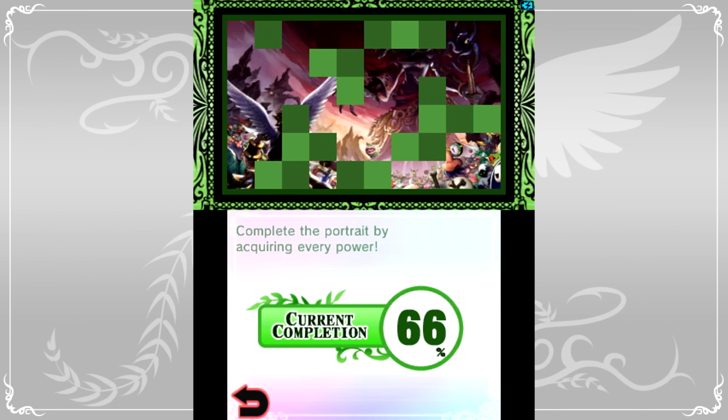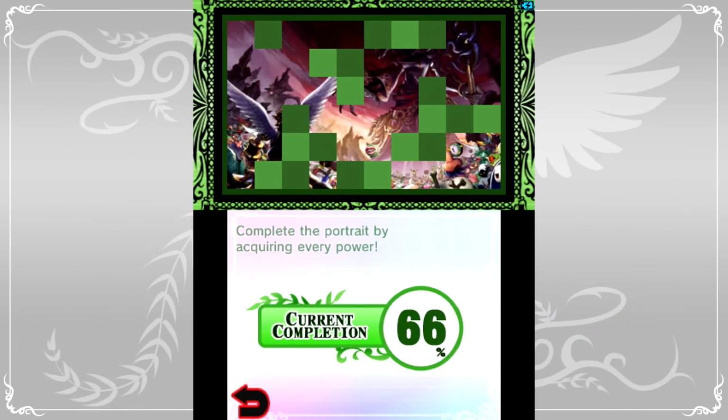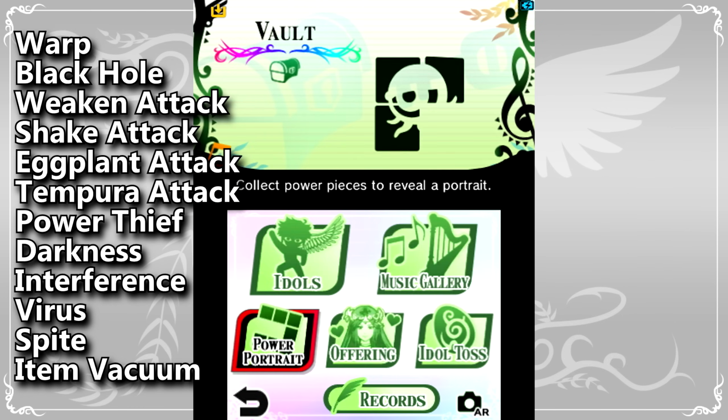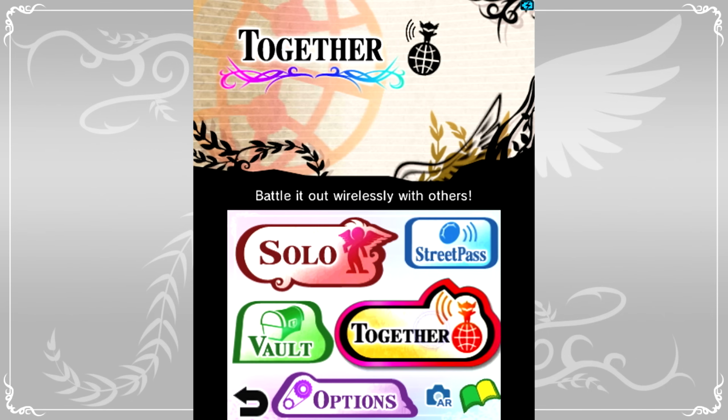And that brings me to the vault next, the Power Portrait. This is as complete as I got it, and when it's complete, it looks like this. If you're having trouble completing it, odds are that you are not playing multiplayer enough, because there are some powers you can only get through Together mode. I will show those on screen right now. They are random if you get them in Together mode. I believe that winning increases your chances of getting things, but it's not outright required, just so long as you keep playing. Yeah, that's pretty much all there is to it.